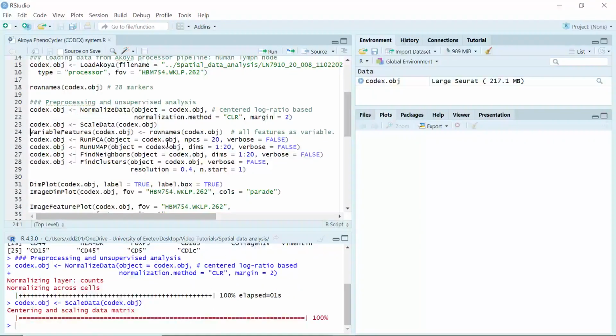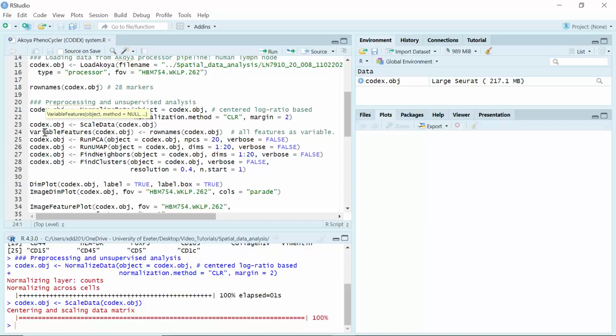If you perform single-cell RNA sequencing data analysis, the next step in the standard Seurat workflow is to find the variable features. Because we have lots of genes in single-cell RNA sequencing data, we normally identify 2,000 genes as variable features. But here we only have 28 proteins.